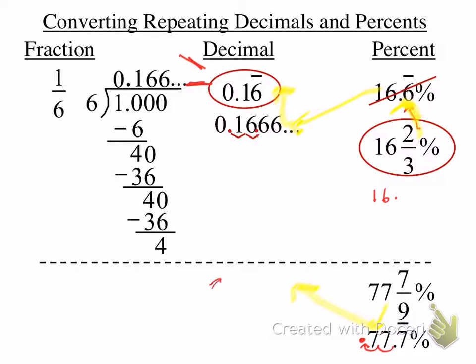Yeah. 0.7 repeated. That's it. We don't need to show it as long as we show the bar. We don't want to see the extras. Sophia will knock you off points if you write an additional 7 there. All right, and then what's the fraction for that, Alina? Anything repeated is over 9, it would be 7 over 9. Perfect. Are you guys clear?